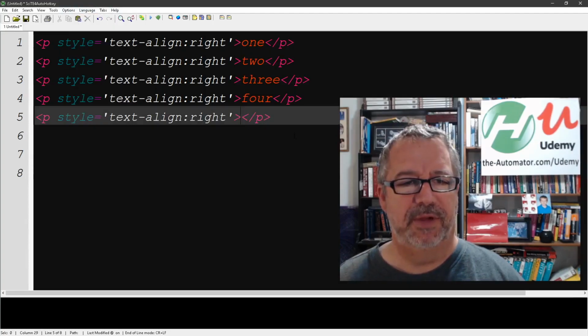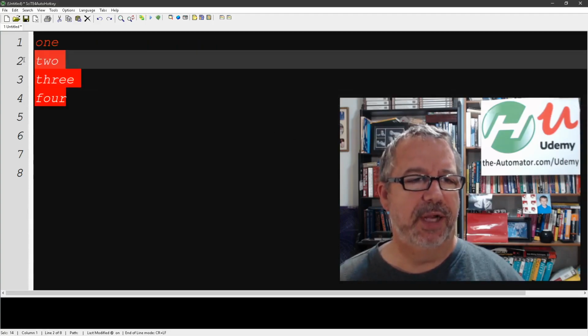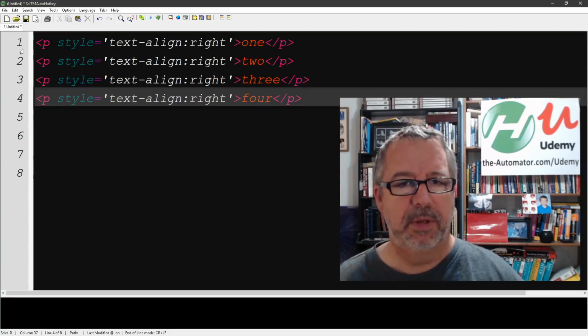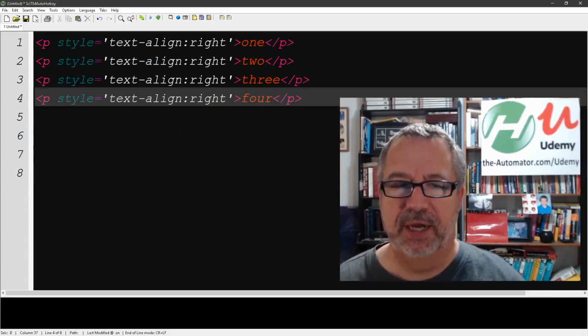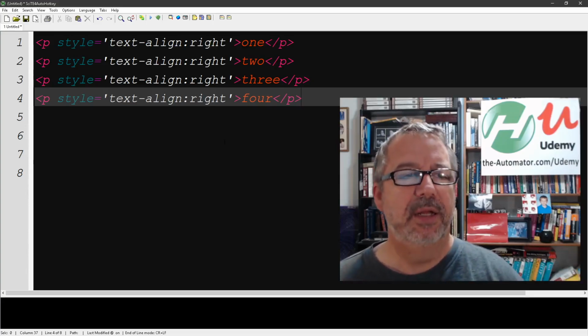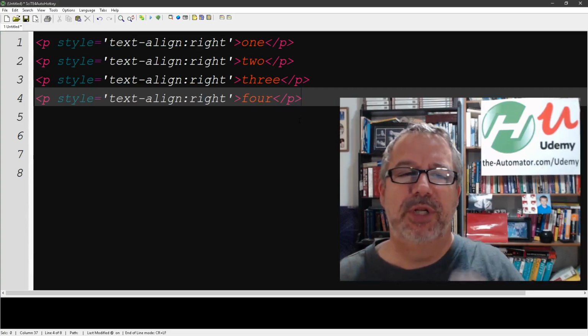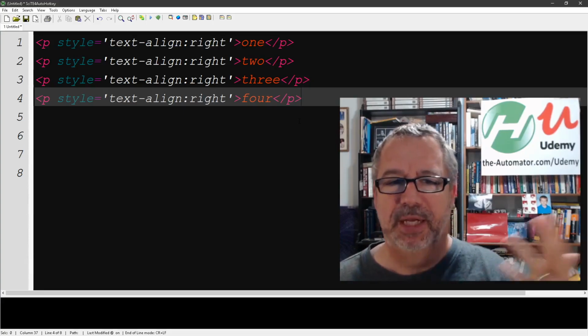So maybe I got a little funkiness here because I wonder, maybe I had a blank line. Let me try it again. Control W. There we go. So I guess I had an extra line there. I could probably do some logic there to say if there's an extra blank line, delete that. But you can see how if I had a bunch of text and I wanted to write a line, it's so much easier just to highlight the darn thing and hit that, right?